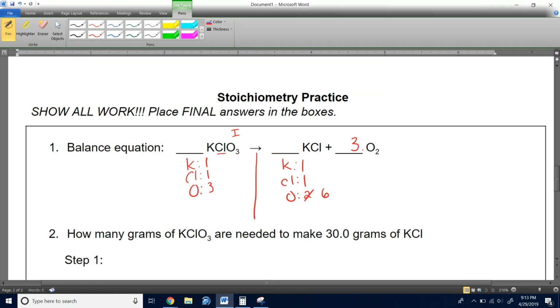If this was 6 oxygens now, how can we get 6 oxygens right here? Since we have 3, we have to multiply it by 2. So that means that we have to put a 2 right in the front. Now this changes to 6. It also changes our potassiums to 2, and it changes our chlorines to 2. Last thing, we have to balance the potassiums and the chlorines on this side. This is easy peasy, guys. So we put a 2 right up in front here. And that allows us to balance the potassiums and the chlorines.